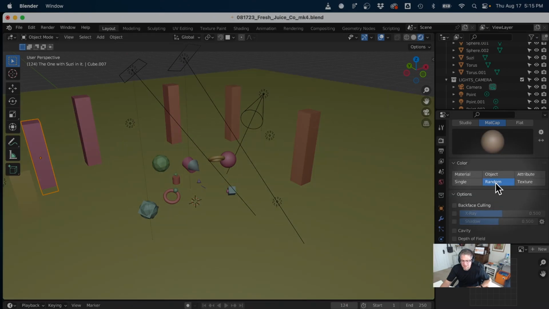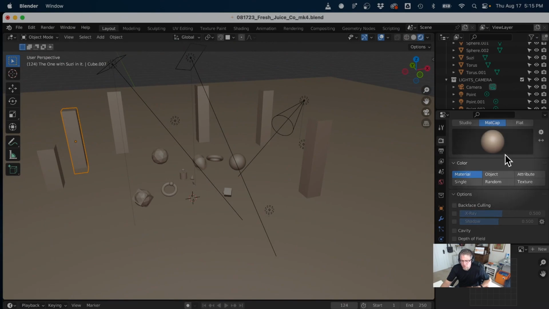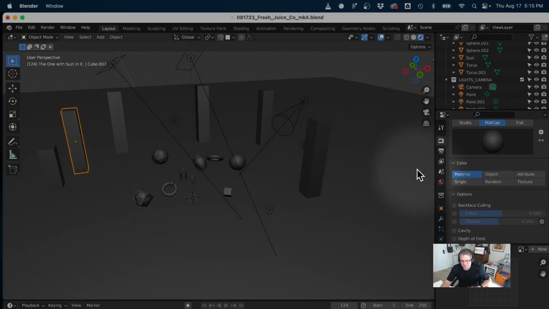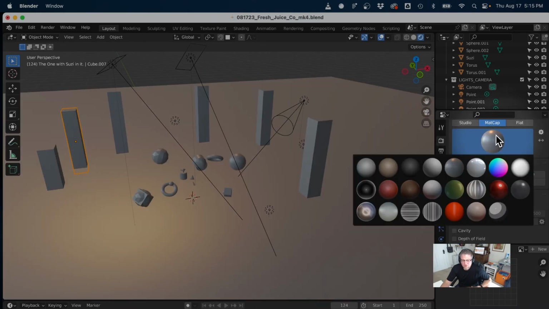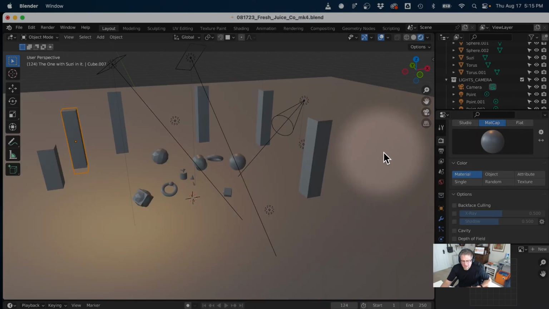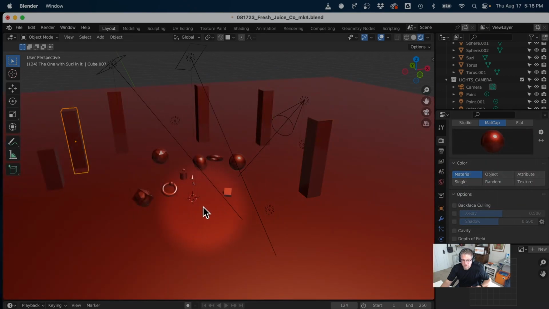And so this is just like a brown clay. Some people really like that. We have different kinds of materials for different kinds of needs. But I'll show you my favorites. My all-time favorite that I use when I'm doing high-end hard surface modeling is this one right here. It's this material, or what is it called? Metal, it says it right here, metal Carpaint.